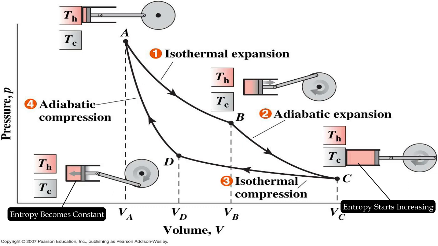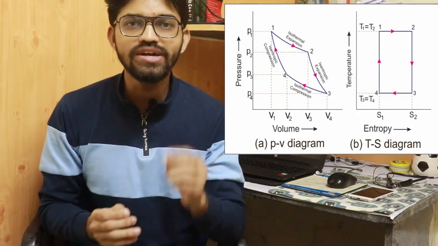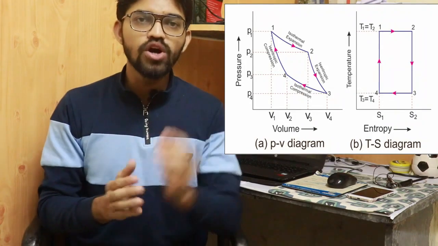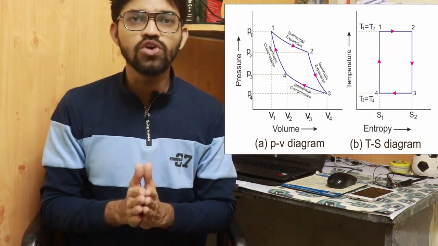So the temperature increases over here, and at the end of the cycle, that is from 4 to 1, the process is named the isentropic compression. That will get the initial pressure, initial volume and initial temperature at point 1. So guys, over here at point 1, the total cycle gets completed.